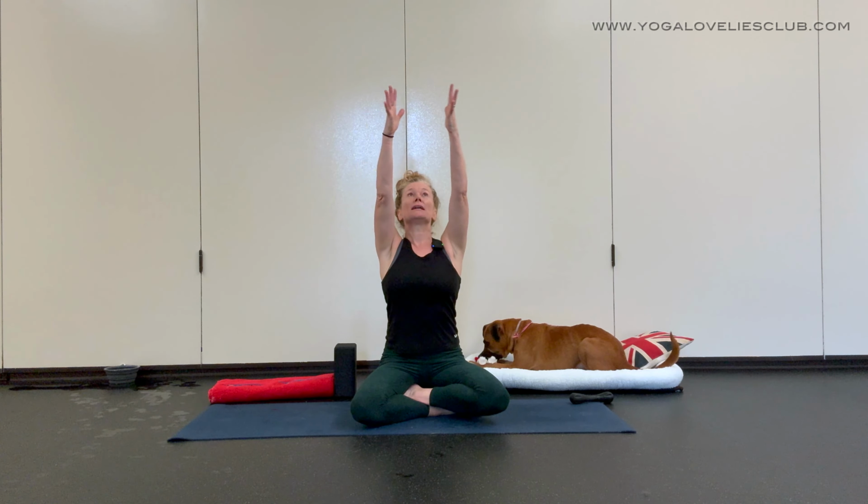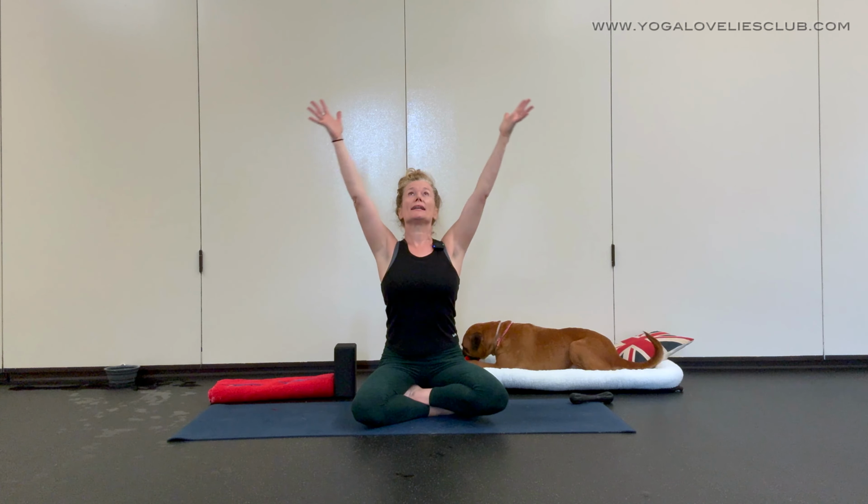So from here, let's do a couple of arm circles just to warm up the shoulders. So inhale, nice sweepy circle to the top, touch. Exhale again. You could be sitting in a chair. That would be absolutely fine. Sit however you wish. And again, inhale, reach nice and wide. Palms touch. Exhale, wide, wide, wide, back to the chest.